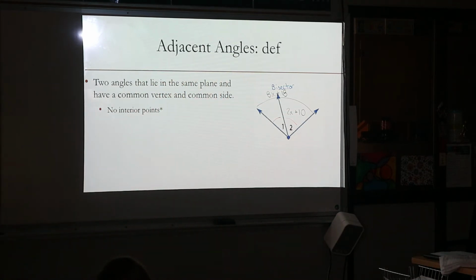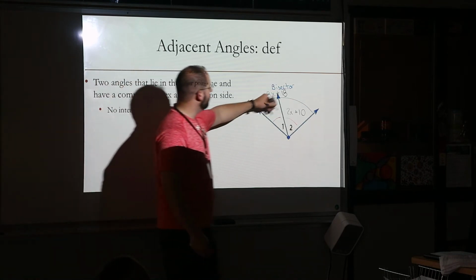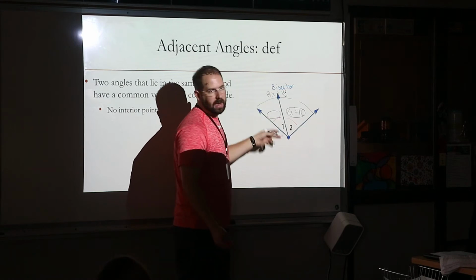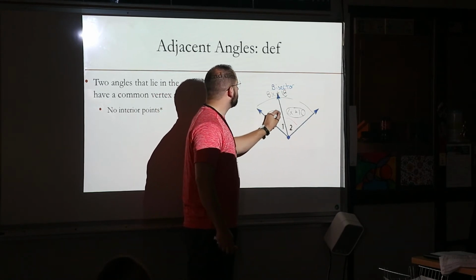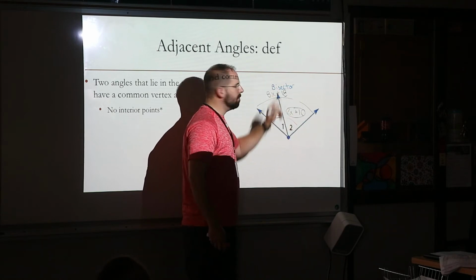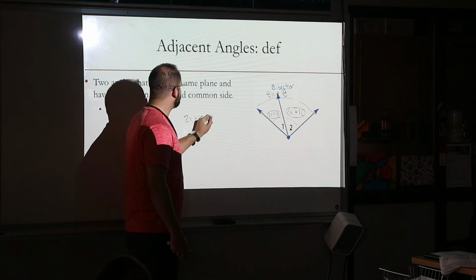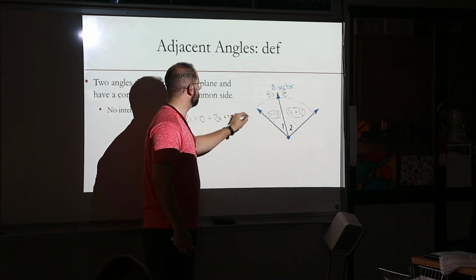Okay, so if that's the case, then what you have to make sure of is that you add two of these together. Two of these, because they're both the same angle. It's still a bisector, so I could go to 2x plus 10. So now you can add the two together to make the big one. So 2x plus 10 plus 2x plus 10 equals the 8x plus 18.